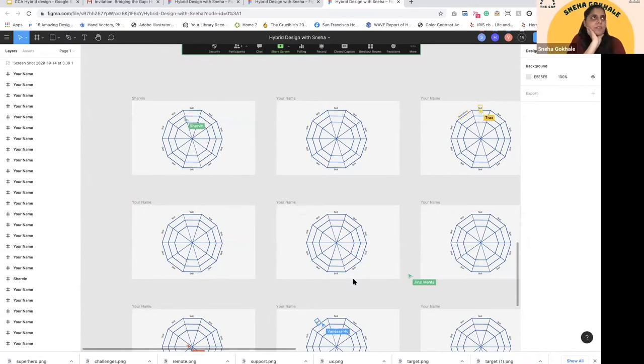Also, if there is any point where you feel like you're unable to rate yourself or analyze your own skill sets, I'm sure you're put in dyads and triads. Use one of those times to share what you're thinking of your own skills with your team members and get their feedback, like, oh, I think I really am good at storytelling, or I actually lack visual design skills. What do you guys think? Here's my work. Share with others and help each other identify where you can rate yourself in that skill set.